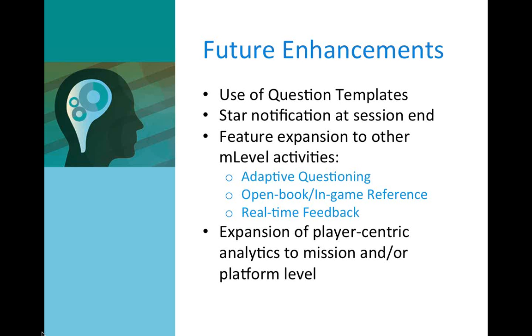So what's next for Academy? In terms of future evolution of these features, we talked about a few enhancements that we're working to get into Academy by the end of the quarter. Those would be the addition of support for question templates in the content grid, the star notification at the session end, and the mLevel badging.